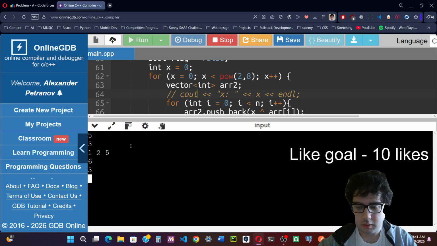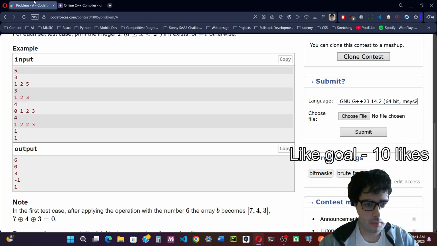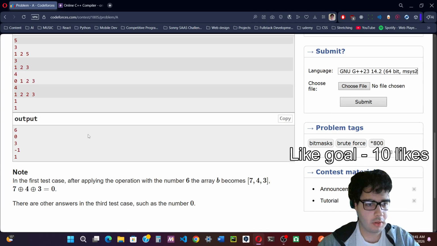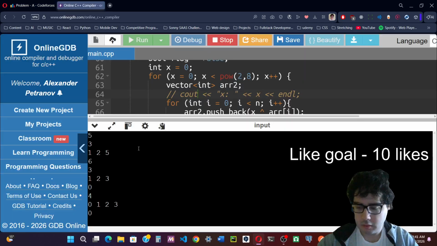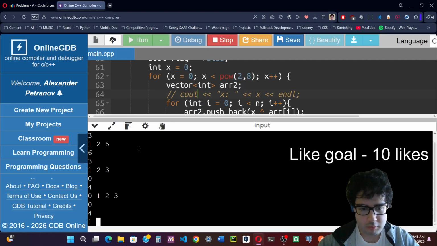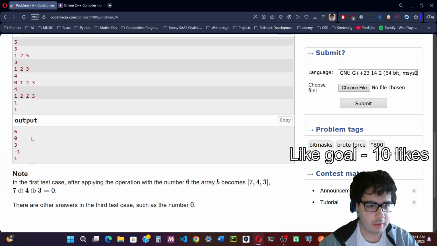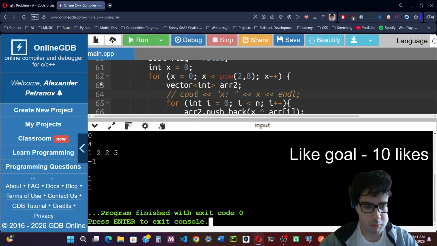Then 3, 1 2 3. We should get 0. Then 4, 0 1 2 3. We get 0. As it says here, there are other answers in the third case, such as the number 0. Then the fourth case, 4 4 1 2 2 3. We get -1, and then it's 1 and 1 and 1, and we get 1.